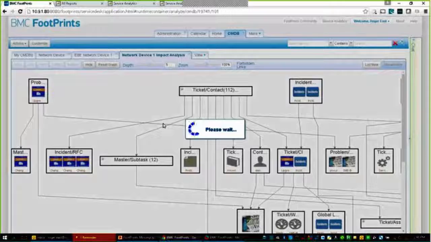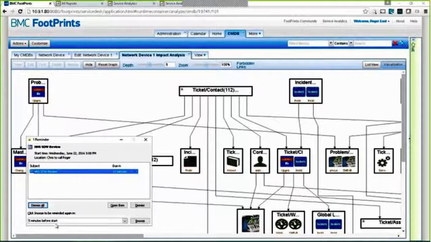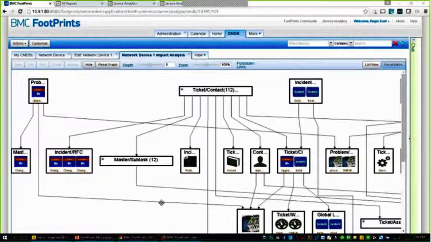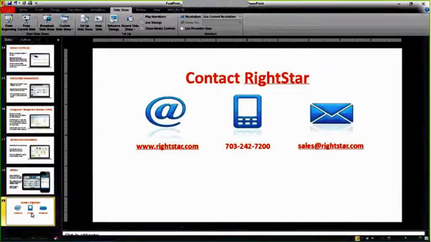So lots of great things in version 12, certainly a lot more powerful from the design, the business rules, the integrations that you can do there. So, Dick, I think with that, there's about 10 minutes left. We'll open it up for questions. And, of course, for any of you who want to dive in deeper, we're more than happy to set up a one-on-one demo for you to take a look at that.